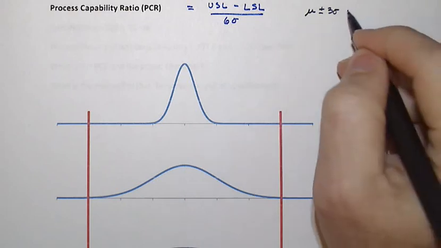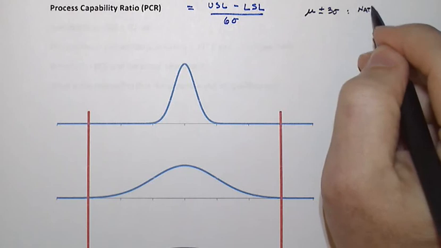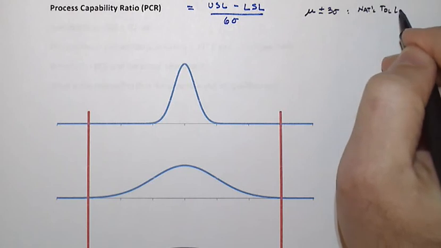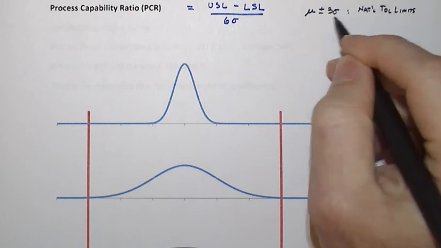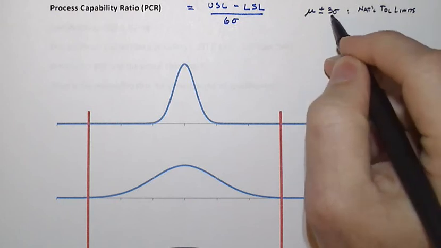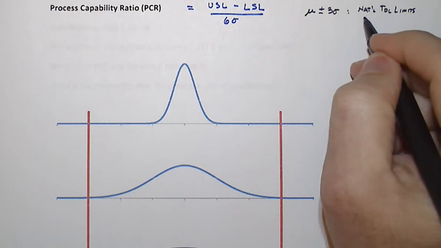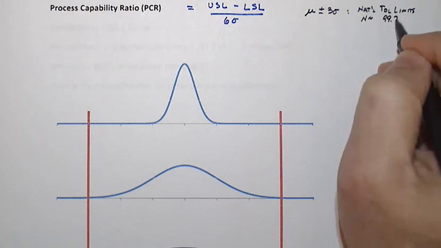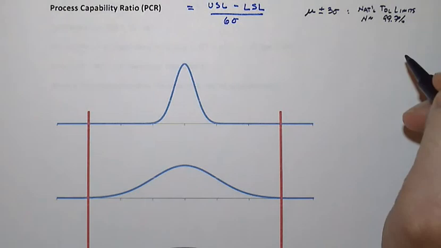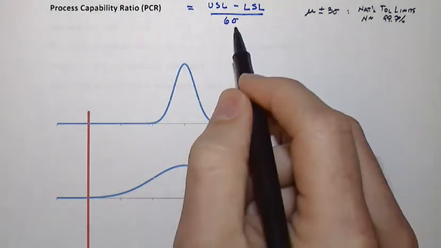And that 3 sigma is coming from sort of a natural tolerance limits, where, again, that's that plus or minus 3 sigma to give us a total of 6 sigma, and that's the width. And we choose that because in that normal distribution we end up with 99.7% of the population between the plus or minus 3 sigma level, hence this 6 sigma approach.